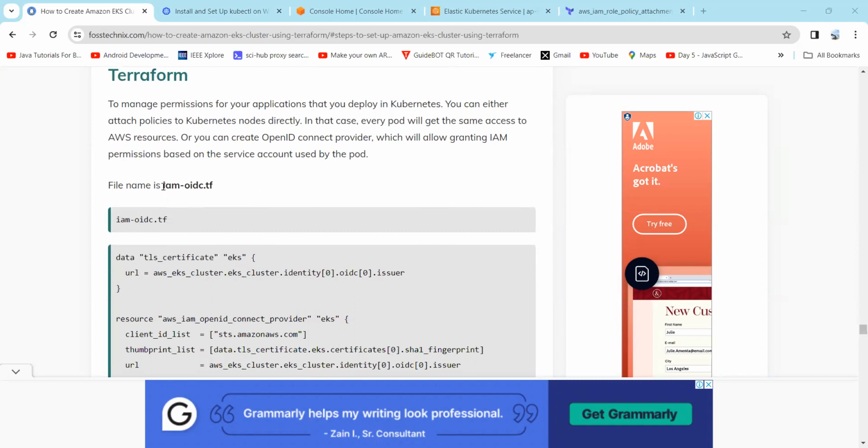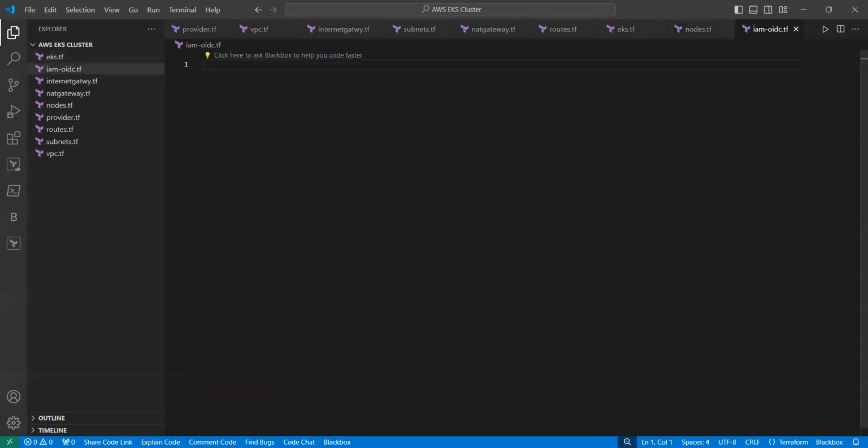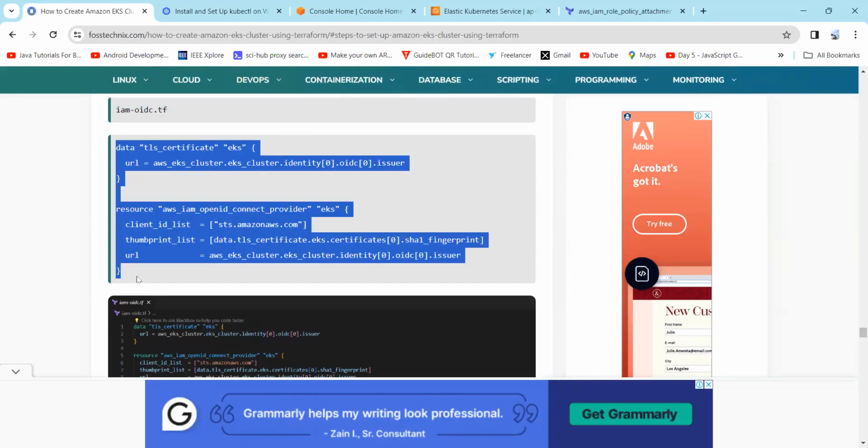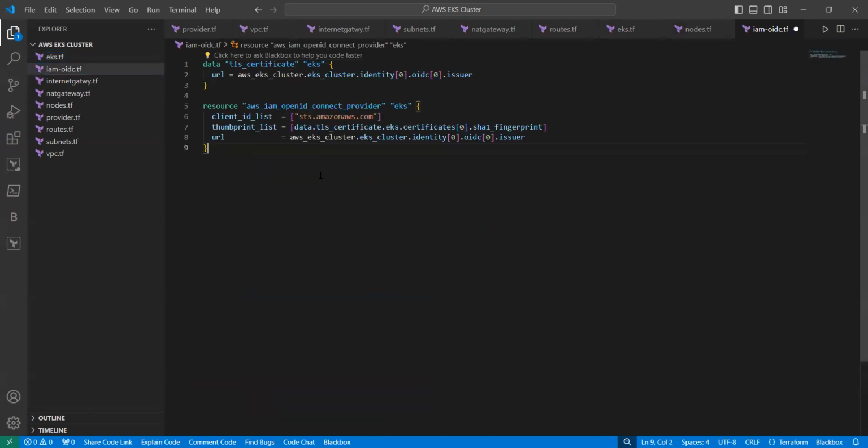So now we are going to create a file named iam-oidc.tf, and in this, just copy this code. Here you can find that this block is using a TLS certificate data source to fetch the information about a TLS certificate.